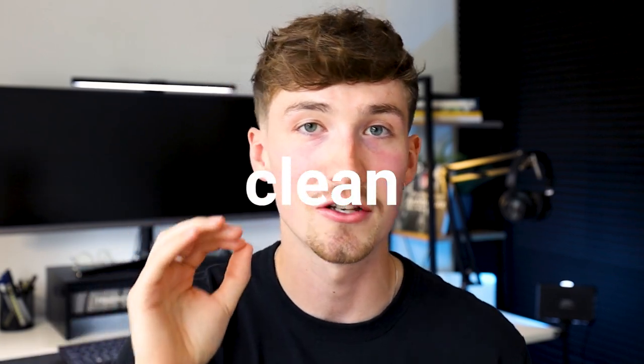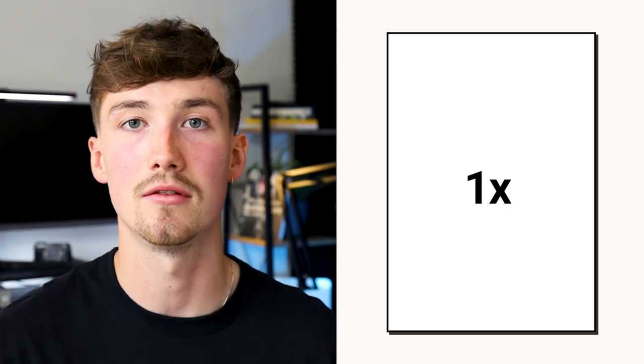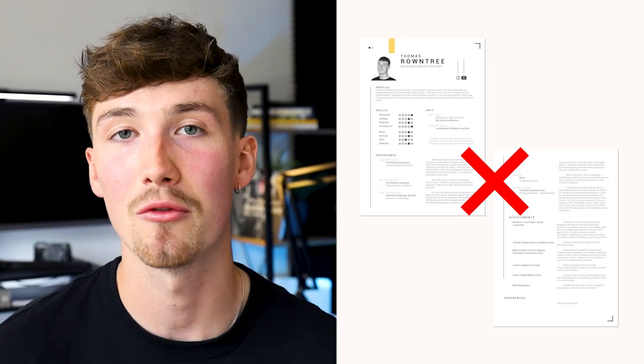Fundamentally, your CV must be very clean, concise, and clear. You want to communicate very easily your experiences, your skills, your achievements, your education — you don't want to put someone off with a massive CV that has really bulky text. Keep it simple, clean, and precise. Don't let it be filled with paragraphs of text. A good rule of thumb is to stick to a single sheet of A4. You don't want sheets and sheets of experiences. Keep it short, sweet, straight to the point, so someone can quickly identify your skills and take you to the next step in the application process.